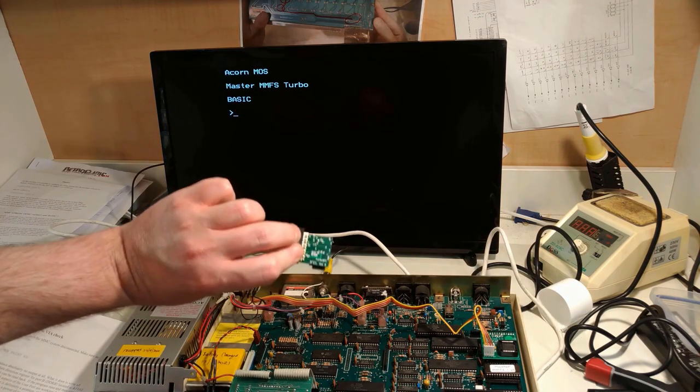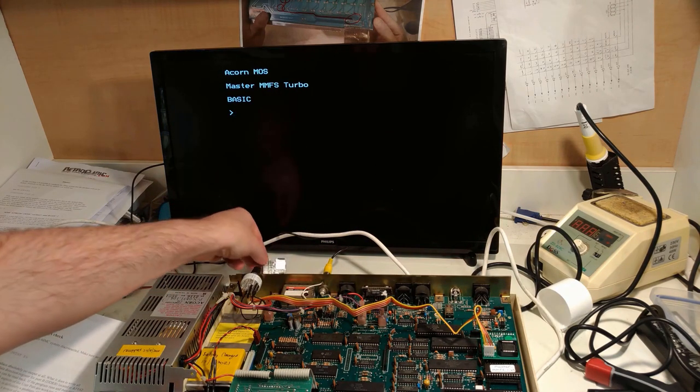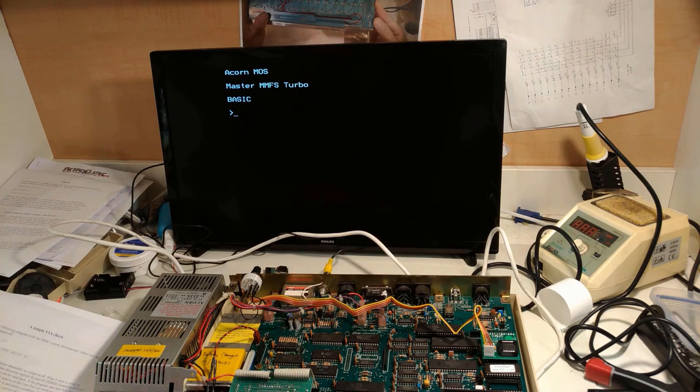I've pulled out the TurboSPI momentarily to allow for the next test. And this is a simple VIA check, just to make sure that the VIA is doing what it should. The instructions are calling for this to be run without the TurboSPI in place, and obviously any second processors are turned off. There's no second processor in here yet, so that's a moot point.